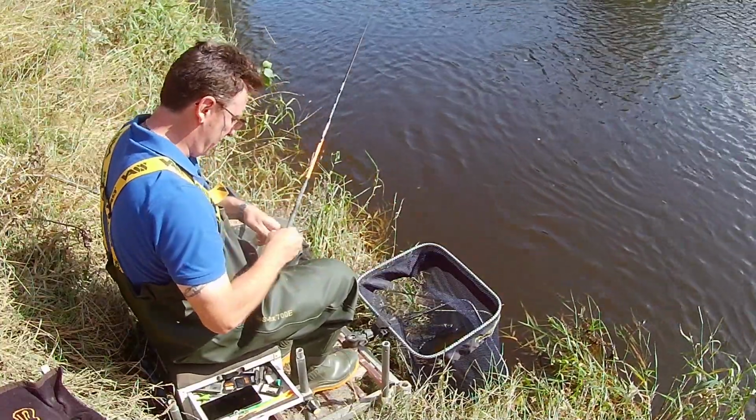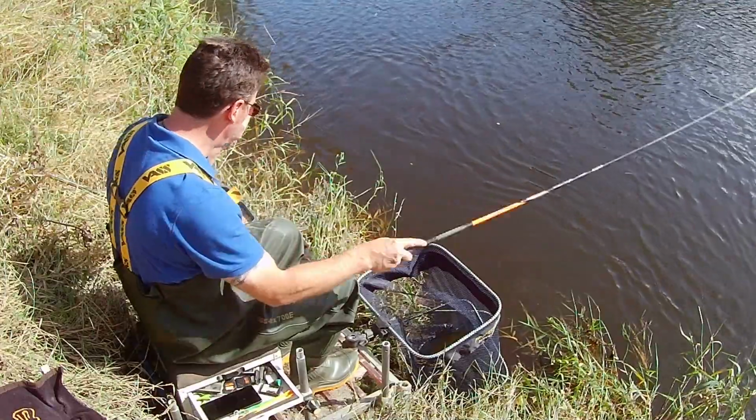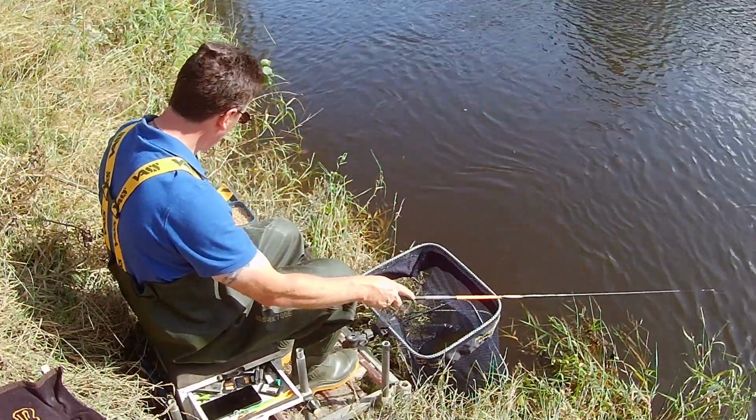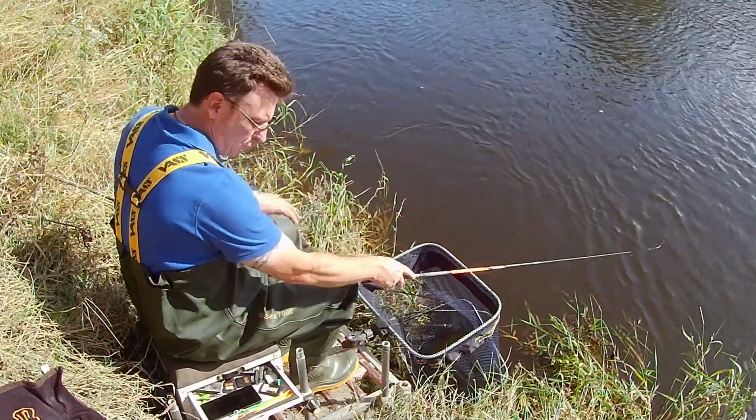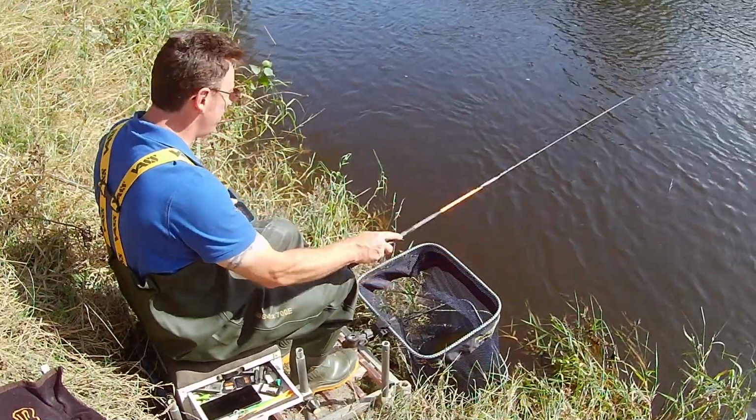Notice how I like everything at hand. Today I've chosen to use a bait waiter. Not too many contraptions around me, just a bait waiter with some maggots and hemp.